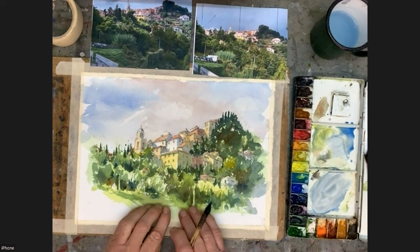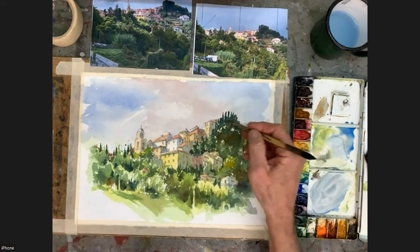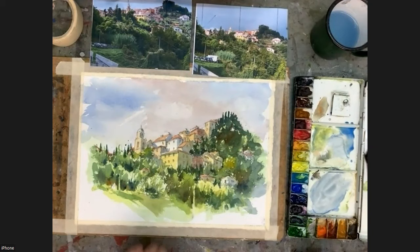What I'm wanting to do is just bring this bit forwards a little bit, make it a little bit stronger. I think especially because this is so dark up here, it's somehow jumping out at me over this. So this may or may not apply to what you're doing, but if you can sort of watch how I'm going to approach that.